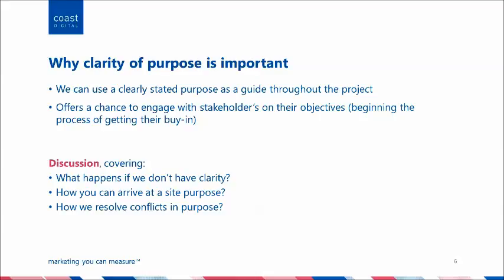For us as a project team, and we include the clients within that project team, it gives everyone a joint aim to work towards having this purpose, and it allows those decisions to be made efficiently and effectively as well. So the specific risks with the lack of purpose, I would say, would be making changes later down the line when they're more expensive and more time consuming and more difficult to make. Falling into the old hippo adage of the highest paid person's opinion, that might well be the purpose of the website, but having a group purpose can really help nullify some of that. And not having a record of what success will actually look like. Without a clear purpose at the start, it's hard to understand what a successful website will look like when it comes to completion.